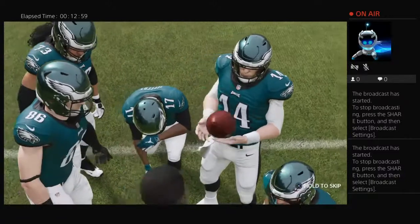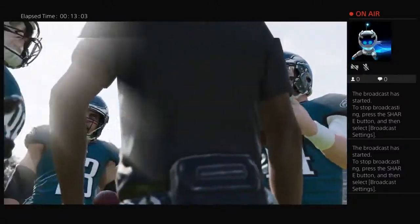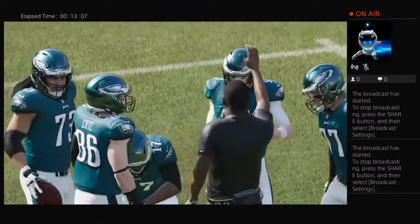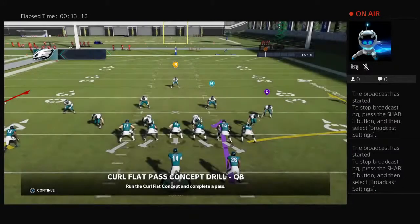Guys, last time we were out here, coaching staff didn't like what we saw. You all know it wasn't good enough. So let's make up for that today and have a great one. I know you got it in you. So let me see that greatness come out on the field, all right? Let's do it. Ready, ready.